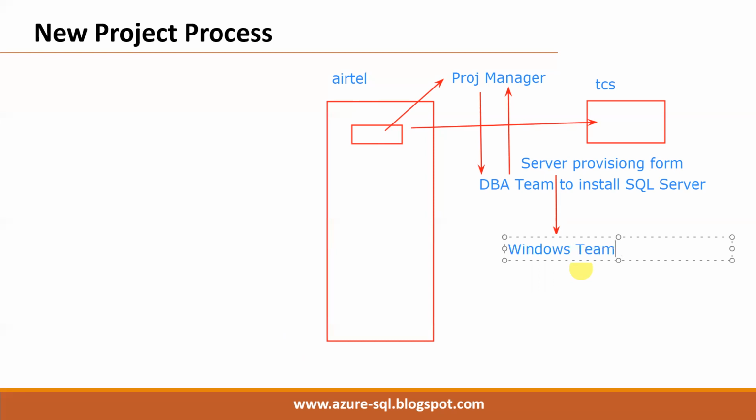So once everything is correct, and all the fields in the form are filled in correctly, our DBA team will submit the request to the planning team or Windows team, or we can say system team, to create a server, right? We need the server to start the installation. Generally, this Windows team will create the server we are asking for, with how much RAM and how many CPUs, with those parameters.